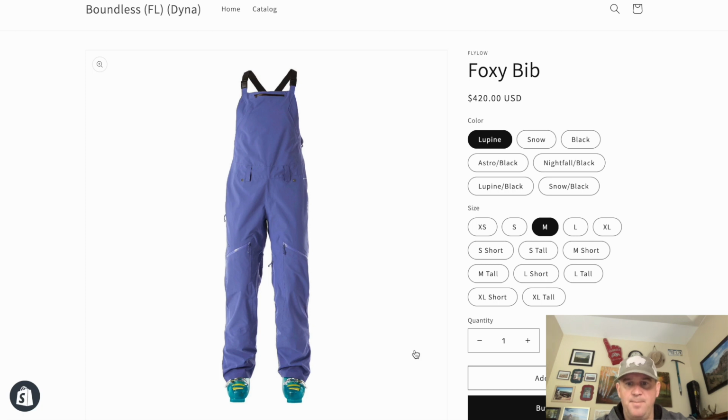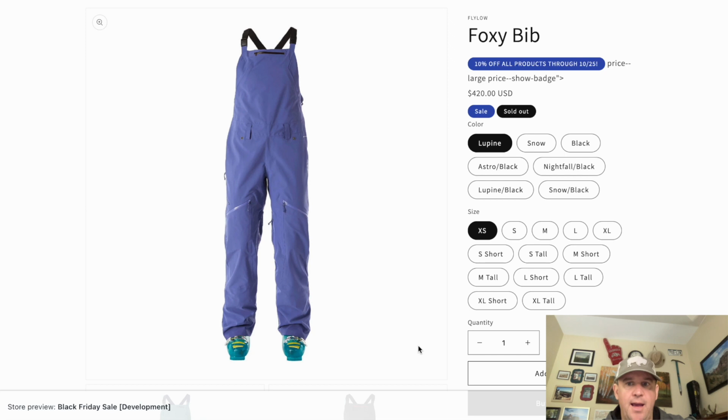Okay, so let's dive in. First example is a PDP that we're working on for Black Friday. Works fine in production. In the development version, we've got a hanging HTML tag. Obviously, we can't publish this. We could go through all of the different files and snippets and try to find this little tidbit. However, we're going to make it really easy.